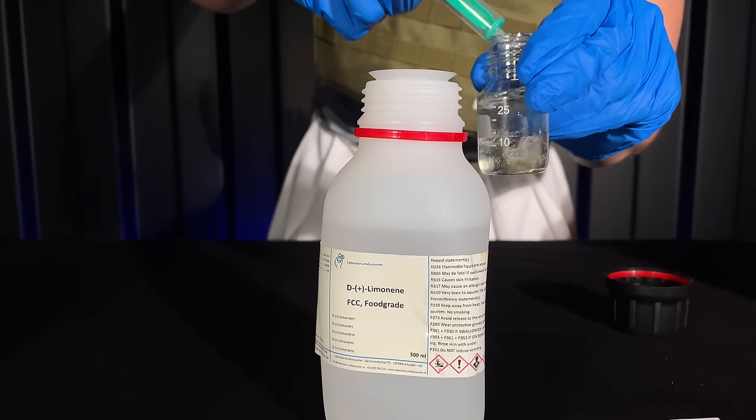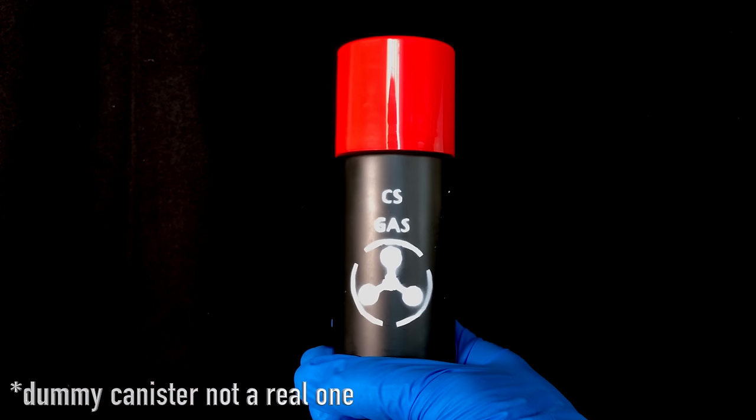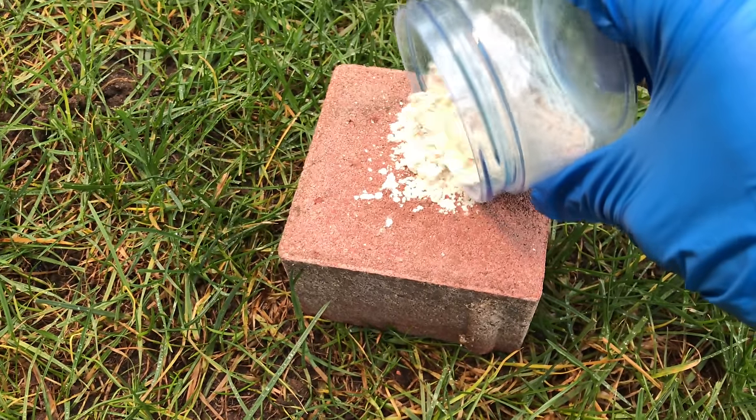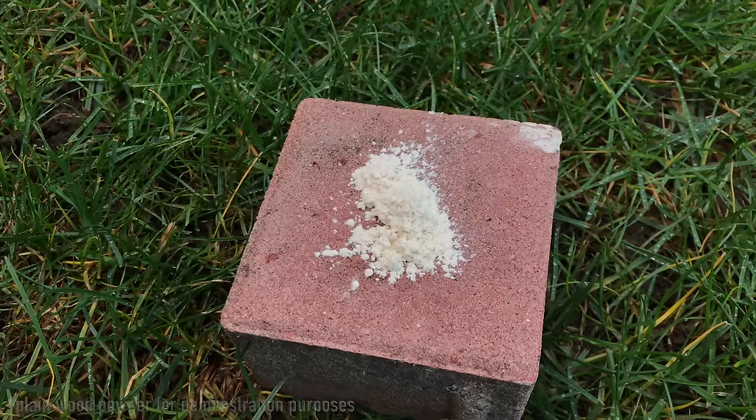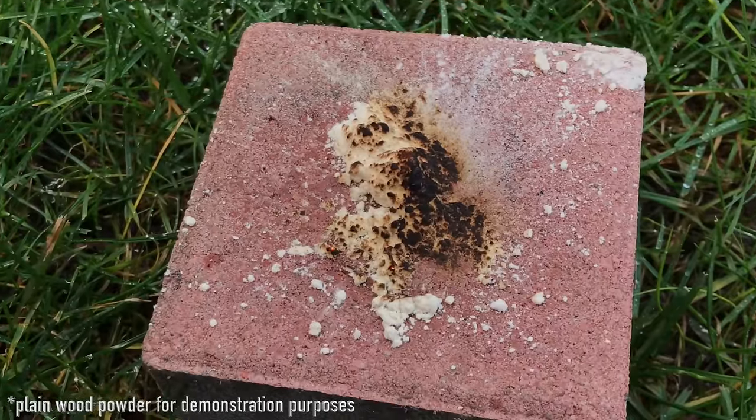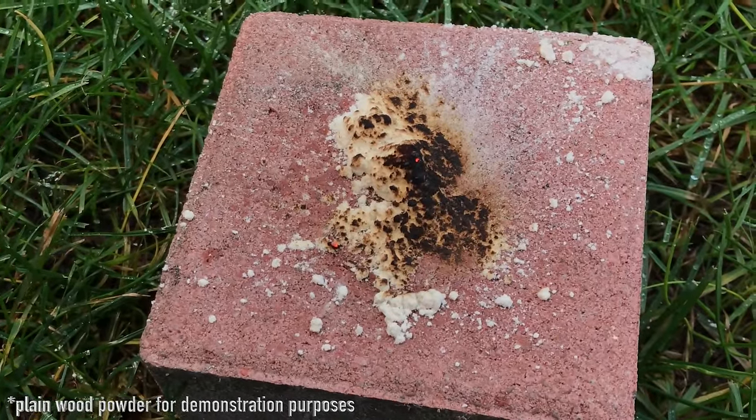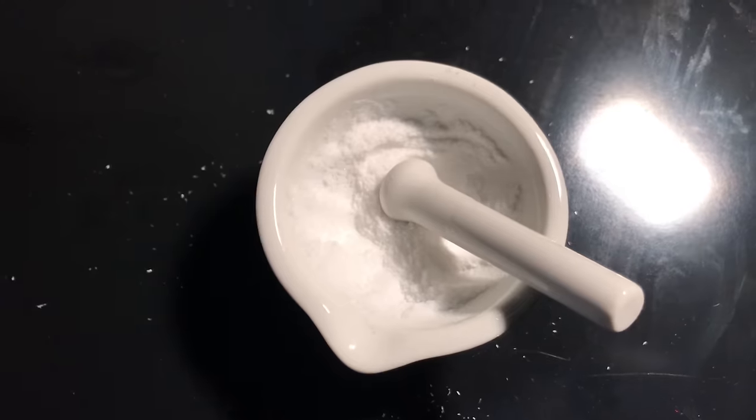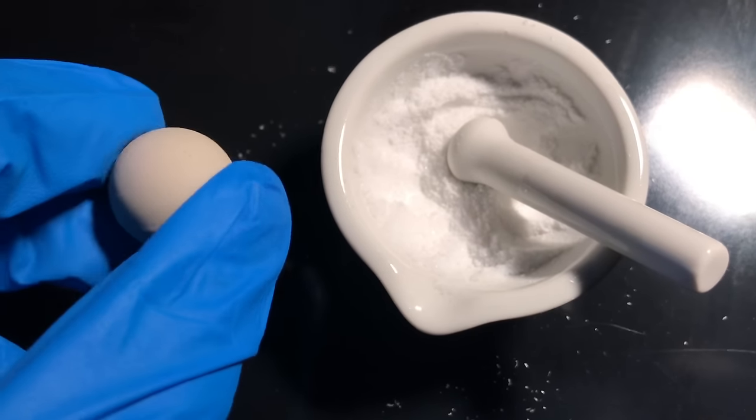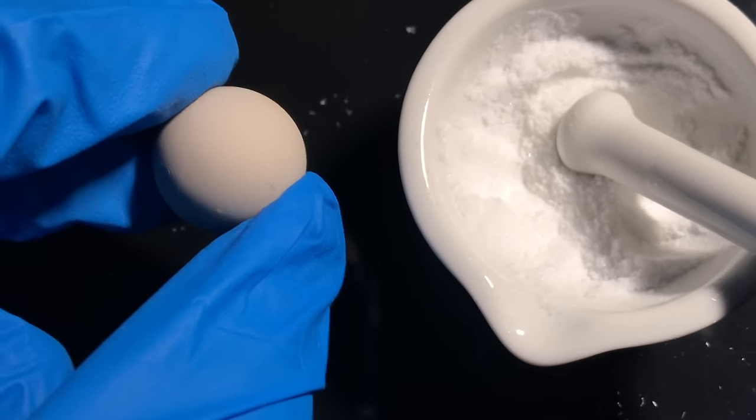In pepper spray your active component is dissolved in a volatile solvent like acetone or DCM and that solution is put into a pressurized can. Police and military also have another option. They have a mix of CS with a special mixture of oxidizing agent and reducing agent that I am not going to name and it burns slowly enough to evaporate the CS without destroying it. The last version is often encountered in home defense. It uses a siliconized form of CS in a plastic ball that can be shot out of something similar to a paintball gun.